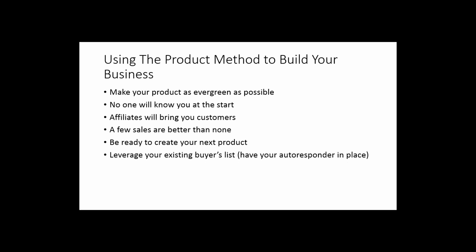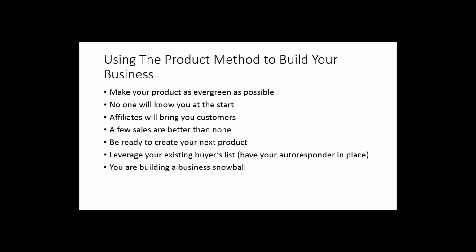You leverage your existing buyers list. And you might say, now, I don't have a buyers list, but you will have a buyers list when you actually get buyers. So when you put your product on Udemy, on the deal sites, on the Warrior Forum, on JVZoo, and all these places, and you start asking people in your network, you start selling it all over the place, you are going to get some sales. And you want to leverage that buyer's list. Make sure you've got your autoresponder in place. I know I say that in every call, and not all of you are going to believe me, but you need to make sure your autoresponder is in place.